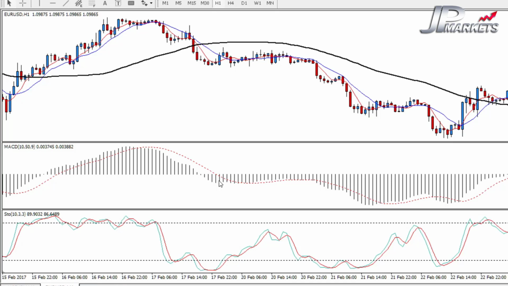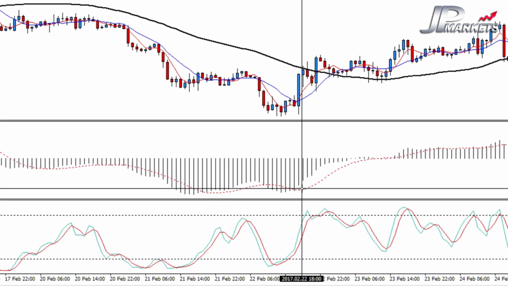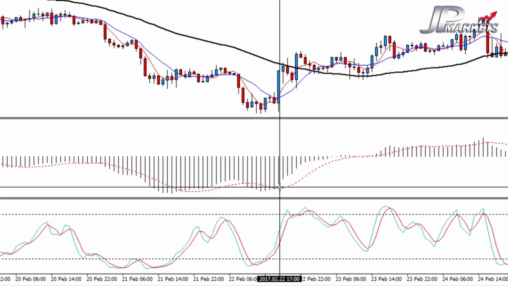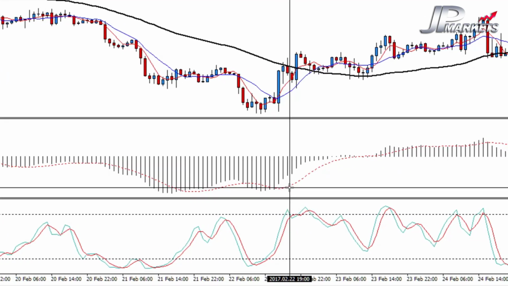And how are we going to even use stochastic? Because we're always trading against the trend, stochastic would never really tell us it's too late to enter the trade, or at least it would be very, very rare. For example, over here, we managed to hit oversold, but only after we had decided to enter the trade.